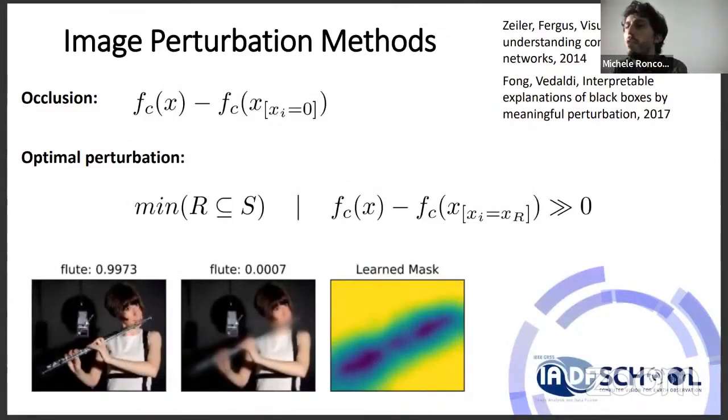Let's enter a bit into this. This is probably the first method that we see that is specifically for image data. So for images, which can be either RGB images, but can also be hyperspectral images, as we often have in remote sensing. The basic idea is similar in many of these methods: I change the input, as we have seen both in the permutation test and in the Shapley values. So I modify the input of the function, and then I see how the output changes. The differences are more in how this is done, what the procedure for the perturbation is, and also how I measure the final difference.